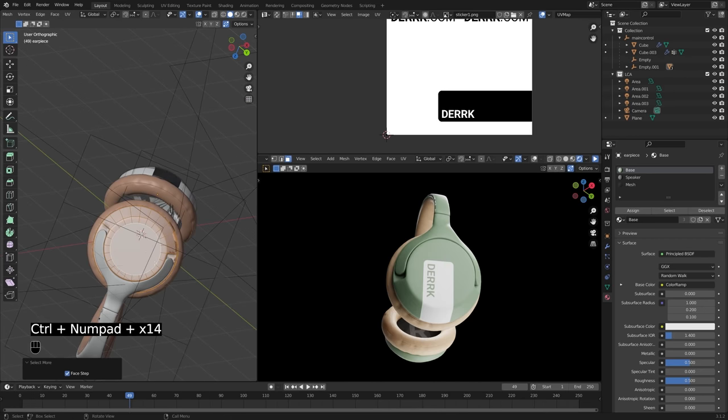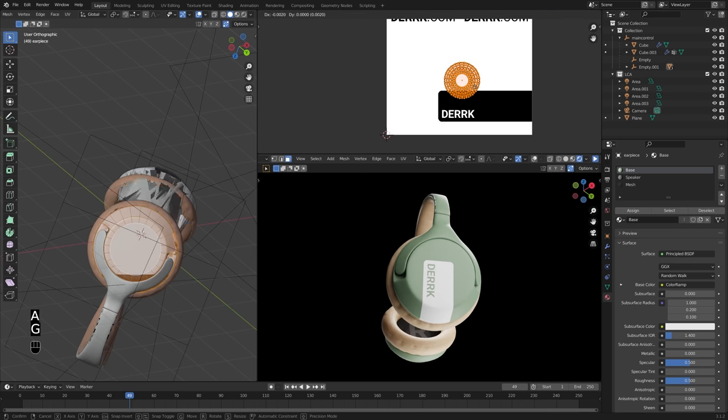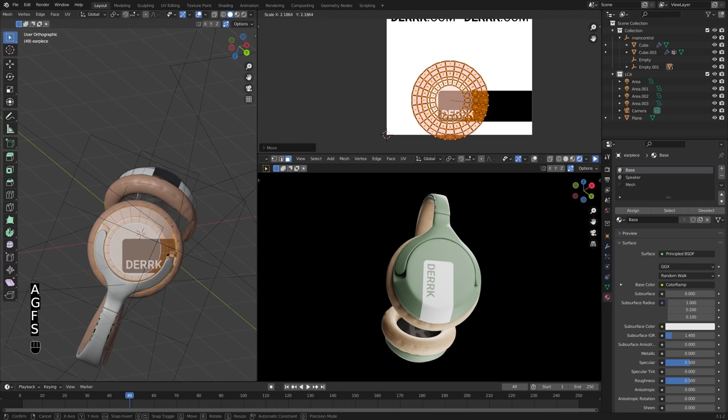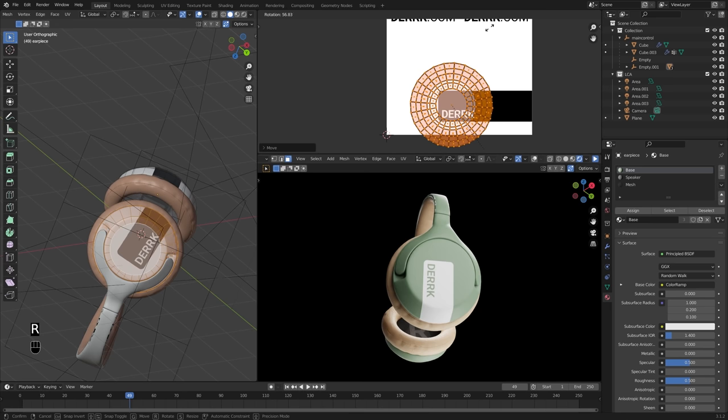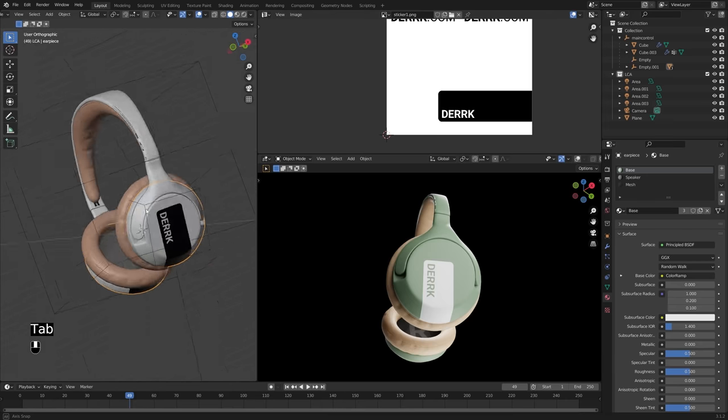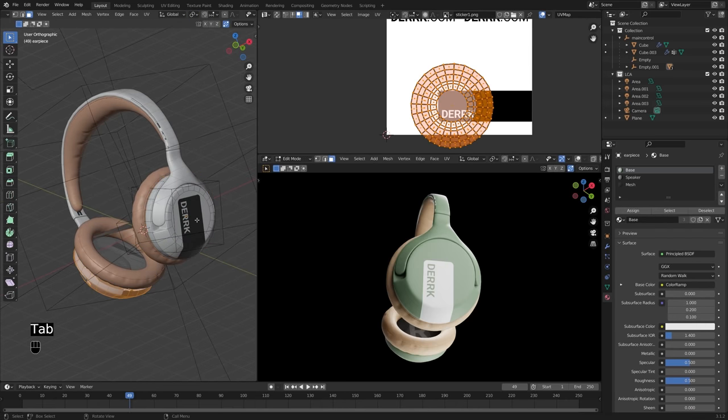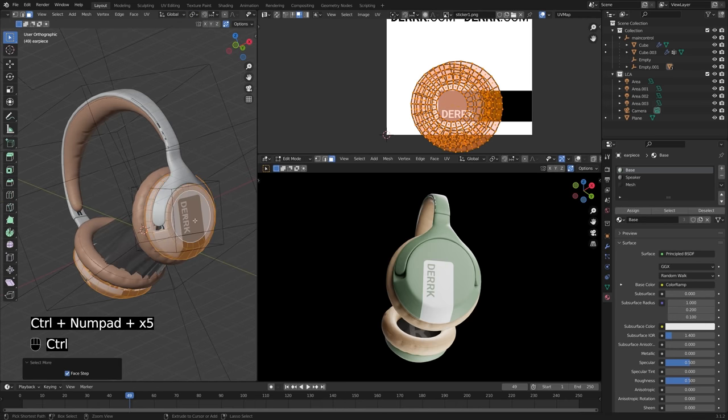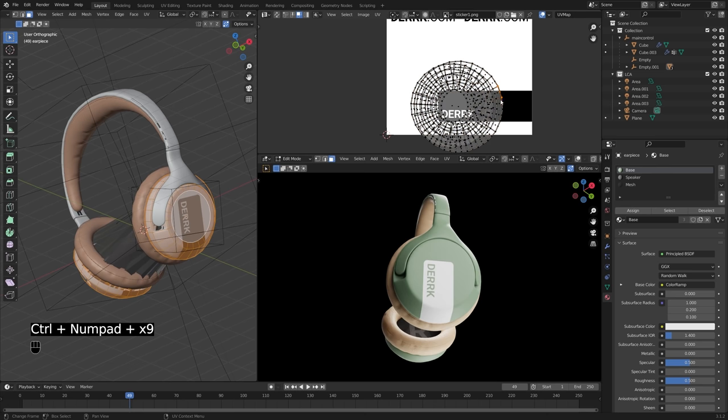Make sure you got it all. U project from view. Let's get it over here where it goes. Scale it up and let's rotate it so it's going the right way. Someone please save my ears from the knives. Okay, cool. You could have them both selected if you wanted to make sure they were the same size, which yeah, it looks like I didn't quite get them together. So I had them both selected.